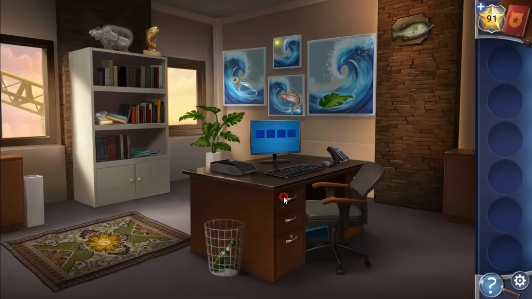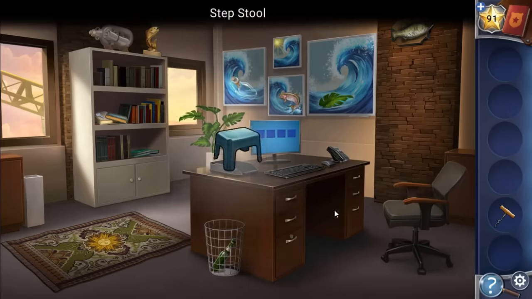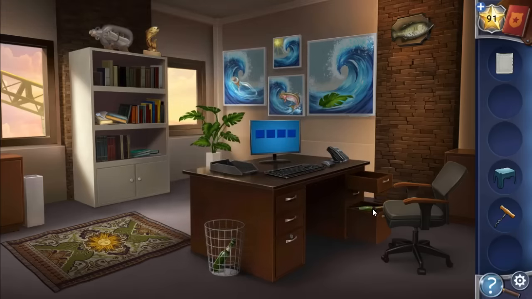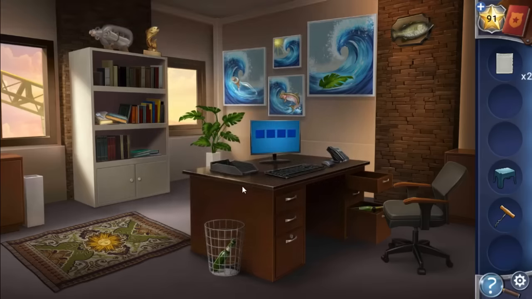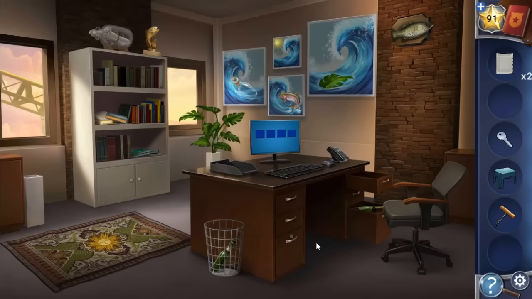Okay, first let's check the drawers. A corkscrew. Remove the armchair. Here we can take this tool. A bottle. Nothing else. Paper. Okay, let's close it. We will need this bottle later. Nothing here. Behind this paper we can find the torn page. Then here's the key on the shelf. And this key is for that drawer.